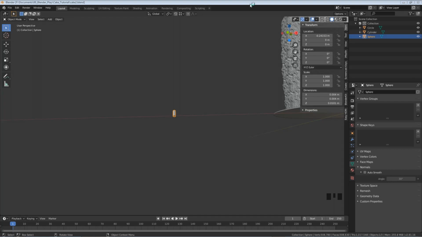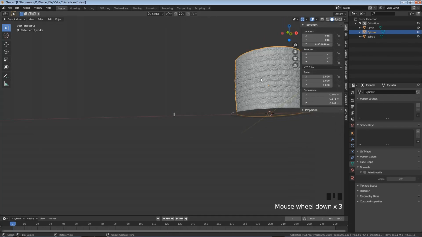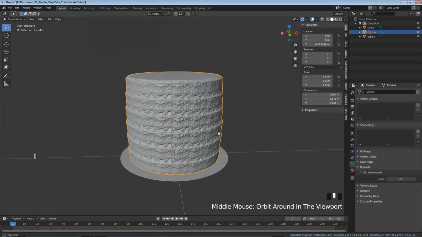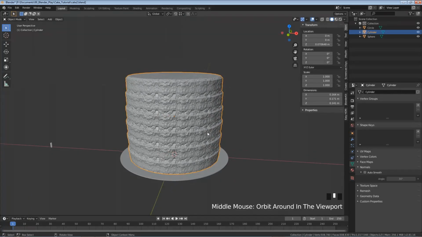Okay, so we're kind of done messing with that as long as we're happy with it. So I'm actually going to left click on the cake here. If you don't see it, just zoom out, left click on your cake. I'm going to click that little tilde key again. So that's the key to the left of the 1 key. Hit that and click view selected. And I'm just going to zoom out and move around with my middle mouse.